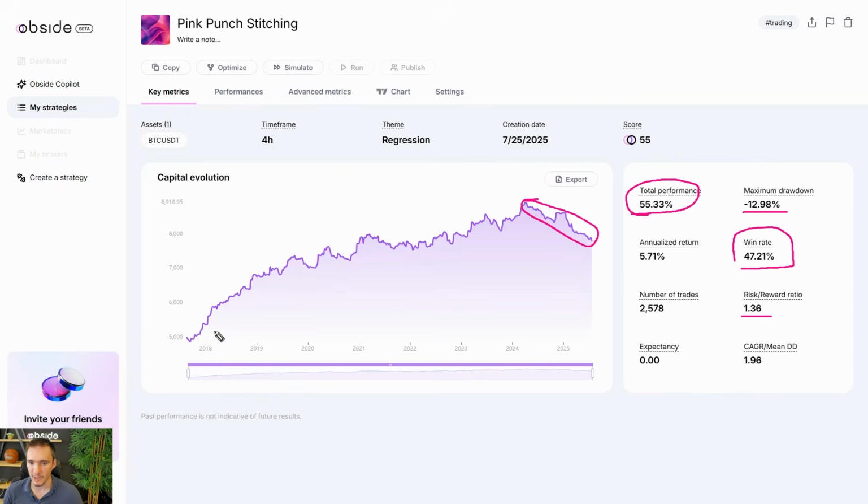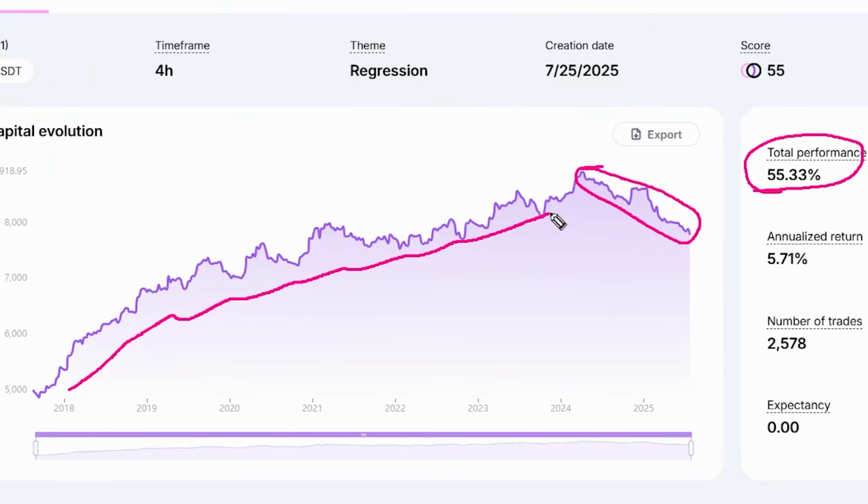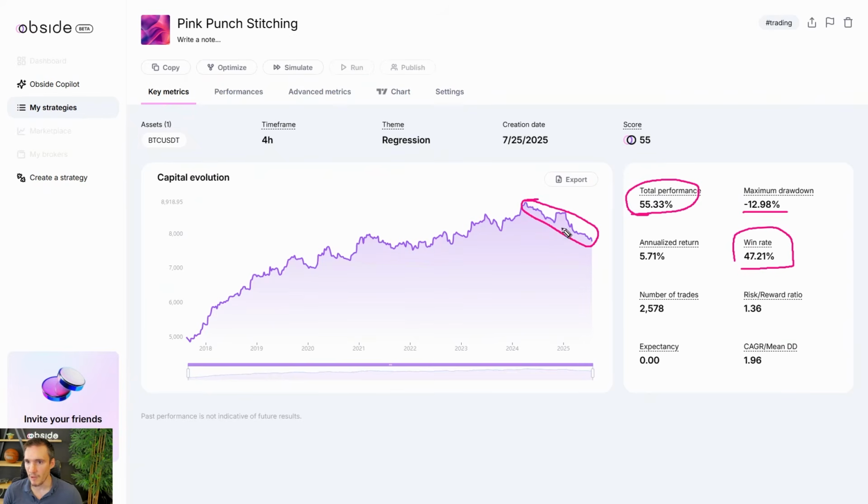As we can see historically, there has been quite a steady growth of the capital, but it struggled a bit more over the last 12 months. It would be interesting to forward test it from now on and see how it behaves in the next few months. There's definitely room for improvement here, and I'm sure you will find some better ideas using Bollinger Bands or not, actually. But as you saw, in literally 2 minutes, we were able to see if a strategy works or not. And you can do the same.